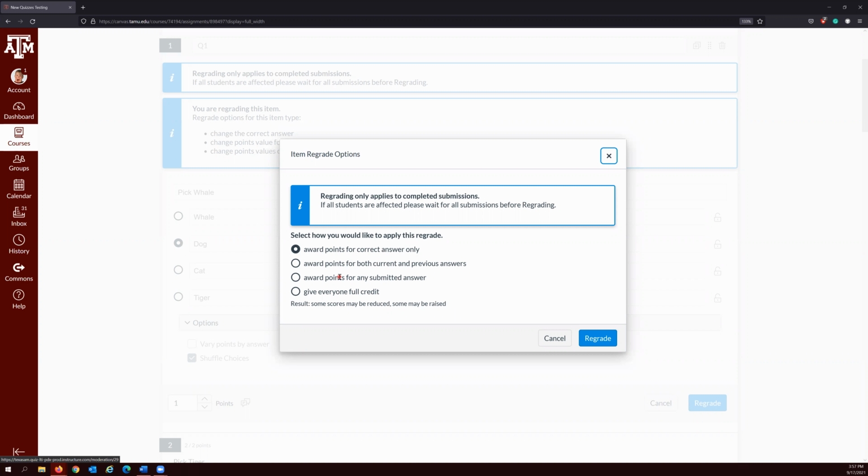Once you choose the right option that you want to do for this particular quiz question, you can click Regrade.